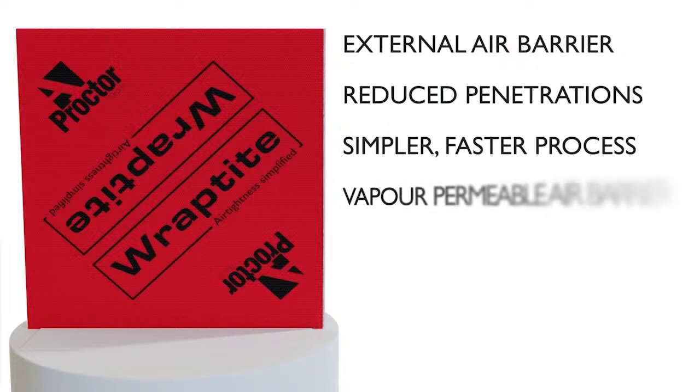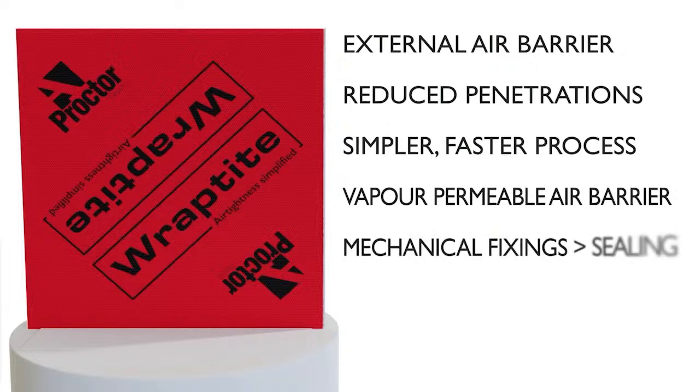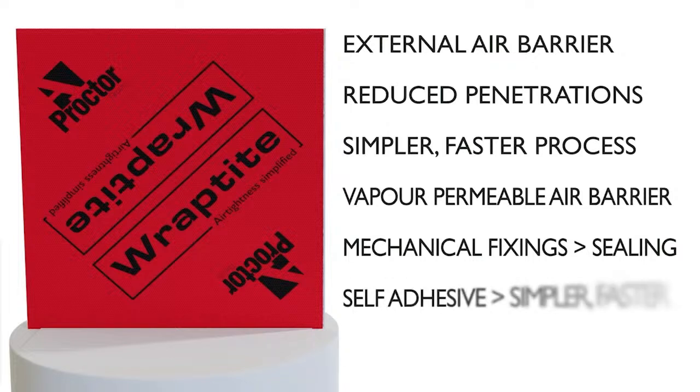In this location, where the membrane is in the middle or on the outside of the insulation layers, the membrane should be vapor permeable to prevent moisture becoming trapped within the construction. We'll discuss how that works in a little more detail shortly. Most membranes used in this application are mechanically fixed and taped into position on the sheathing board, so there's still a degree of jointing and sealing to be done with these products. Products like our Wrap-Tite, which is fully self-adhesive, can simplify this sealing, making achieving a good quality installation faster and simpler than if tape joints are required.